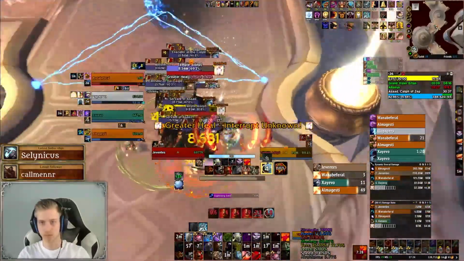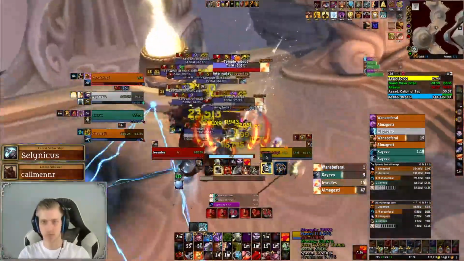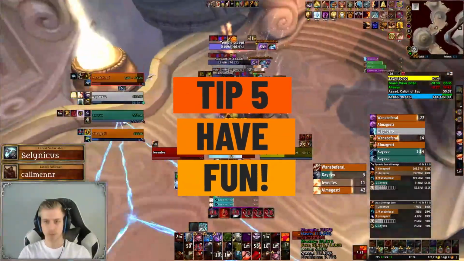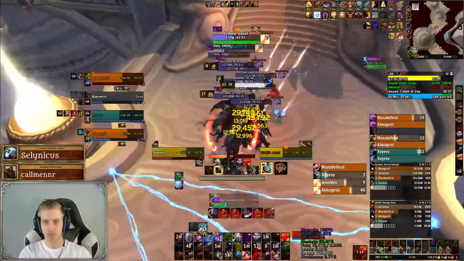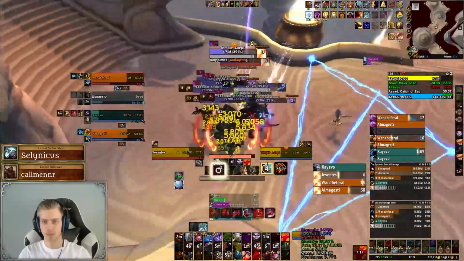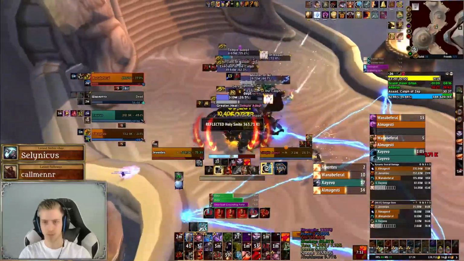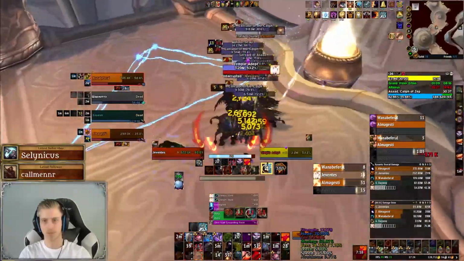So let's jump into tip number 5, and this might just be the most important one. Have fun. Mythic Plus can be rough at times, and we all know that feeling of depleting a key due to a mistake or just being overtimed by a few seconds. And yes, that can be very discouraging, but try to have fun in your journey.